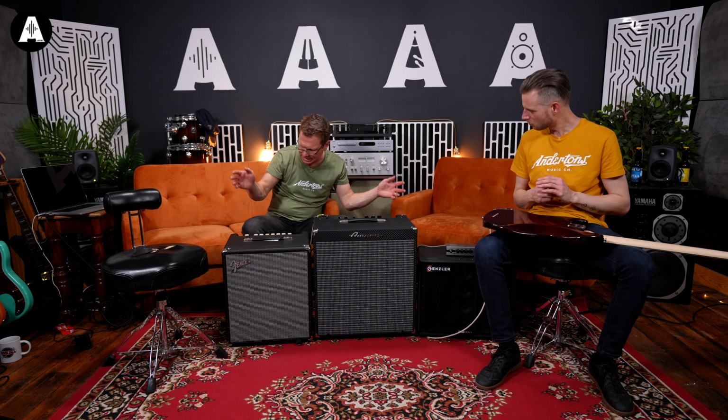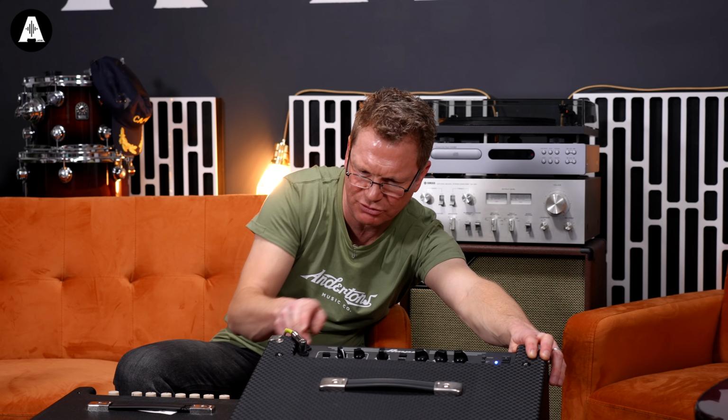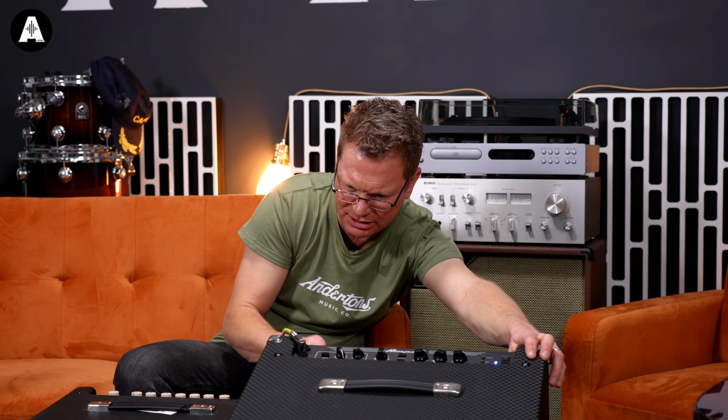There you go. And as with the Fender, we've got headphones, we've got aux in. Beautiful. We've got an extension speaker on this one. I've got another cab. Yep. You've got a switch for the drive on and off and an effect center return and a ground lift on the DI. Lovely stuff. Yeah. Ground lift on the Fender as well. Forgot to mention that. Beautiful.